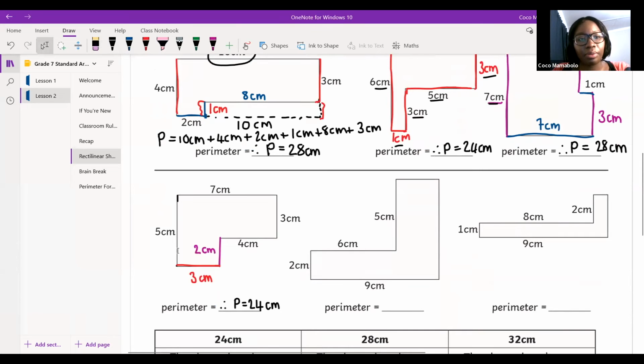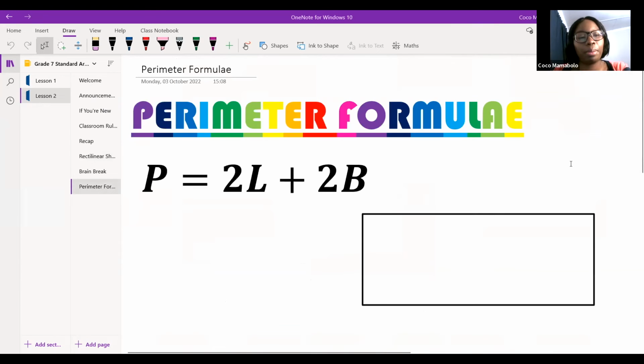All right. Okay, guys. So now we're actually going to be using some sort of algebra today. And if you've learned anything from Watobe this year, it is that algebra is important. It will always, always keep coming up. Now, here is what we're going to be looking at today. We're going to be looking at the perimeter formulae. And formulae, that AE at the end of my formulae just means more than one. So if I had one, it would be formula. But because it's more than one, we call them formulae.